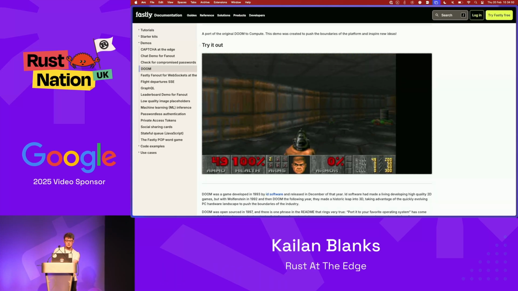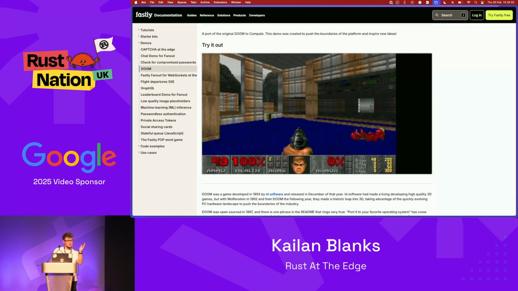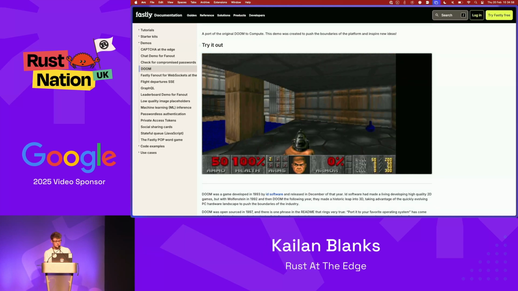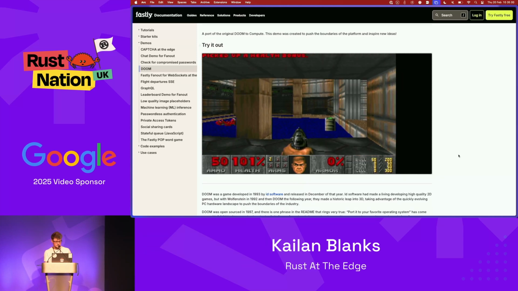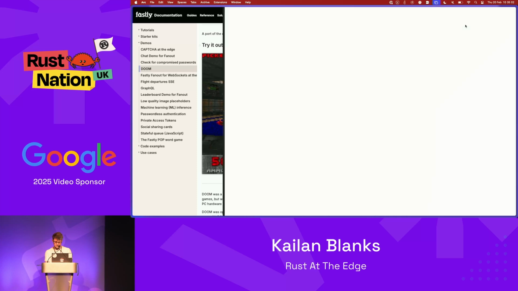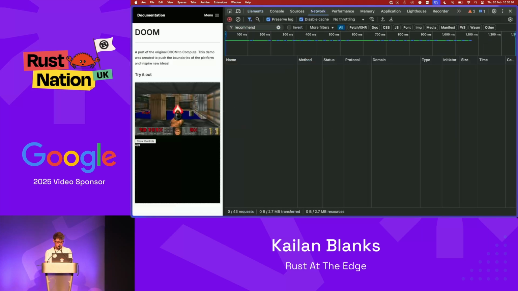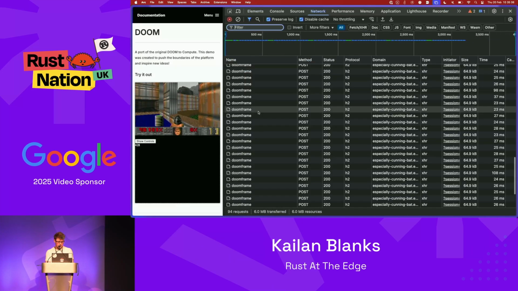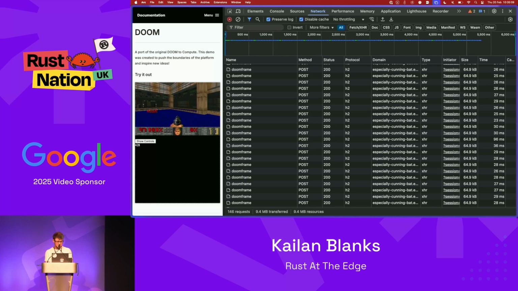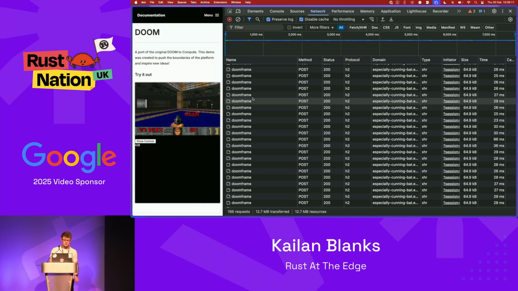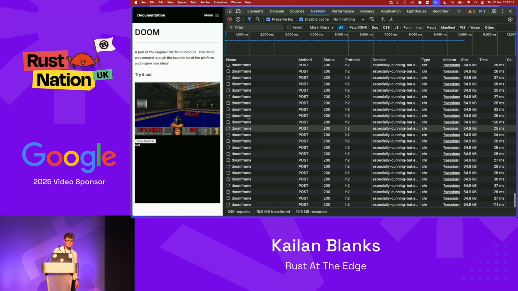Now, I'm sure you've all seen Doom running in your browser. I've seen it running on a pregnancy test, I think. Someone managed to make that work. But this is the game running in the browser. But it's not. If I inspect and look at the network tab, what you're going to see is a whole bunch of requests. A whole bunch of requests. And every single request here is a frame of the game.